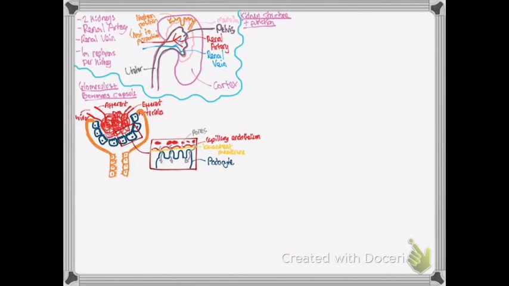The mesh acts as a filter to prevent the passage of molecules that are larger than 69,000 of their molecular mass. So a molecular mass of 69,000, such as protein and blood cells, they cannot pass through our basement membrane. So the basement membrane blocks out these large substances. Fenestrations in the capillary endothelium allow substances to move through into the Bowman's capsule.